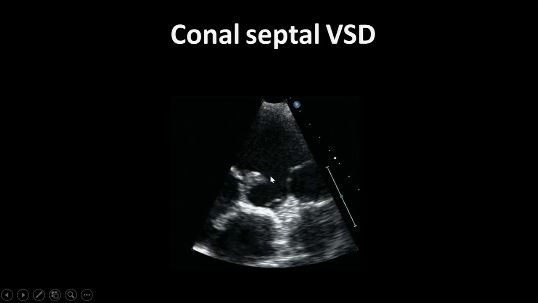Unfortunately, this defect has at least 4 other names that many of you are familiar with. Sometimes it's called a doubly committed VSD, sometimes supracrystal VSD, and there are others as well. A membranous VSD would be over here on this side. Okay, so the conal septal VSD is over on close here to the pulmonary valve. Membranous defect here is around on this side, close to the tricuspid valve.